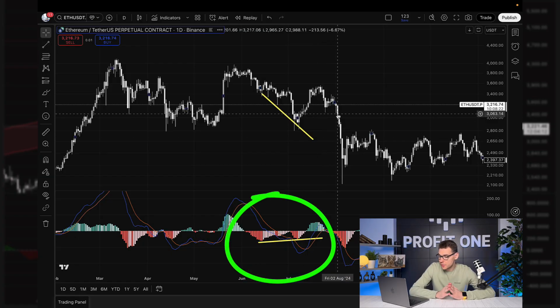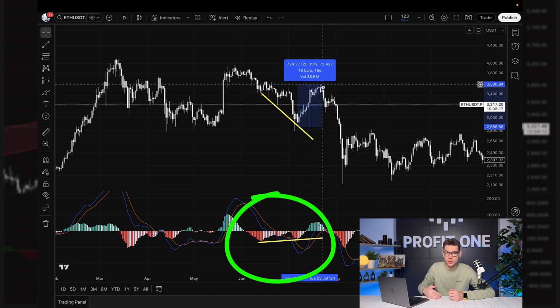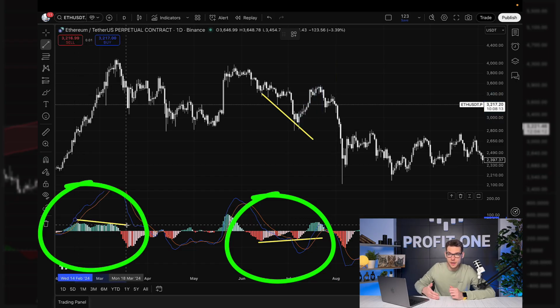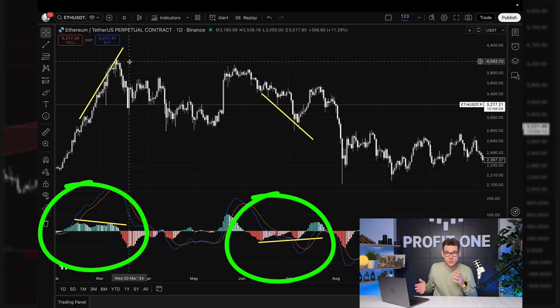Divergence is very straightforward. The price, let's say, is falling, but at the same time the histogram is rising. Go long. Similarly, when the price is rising but the histogram is falling and the moving averages are declining, you should go short. And overall, on the chart, all of this looks quite interesting, undoubtedly interesting.